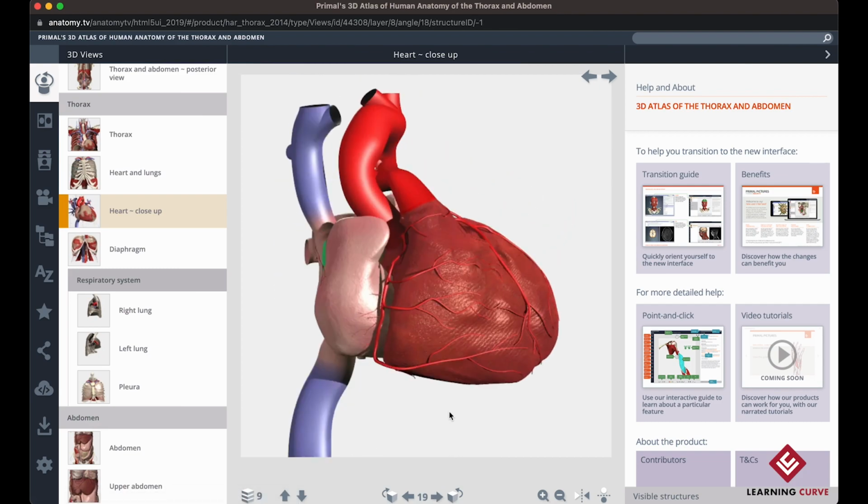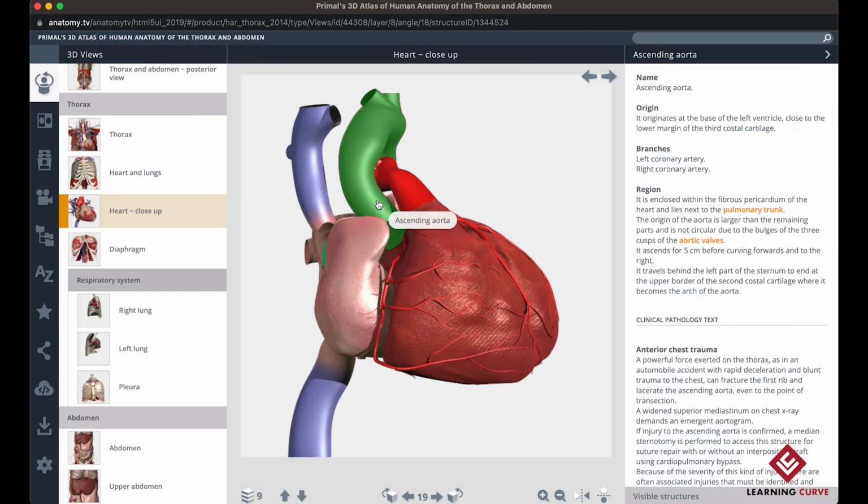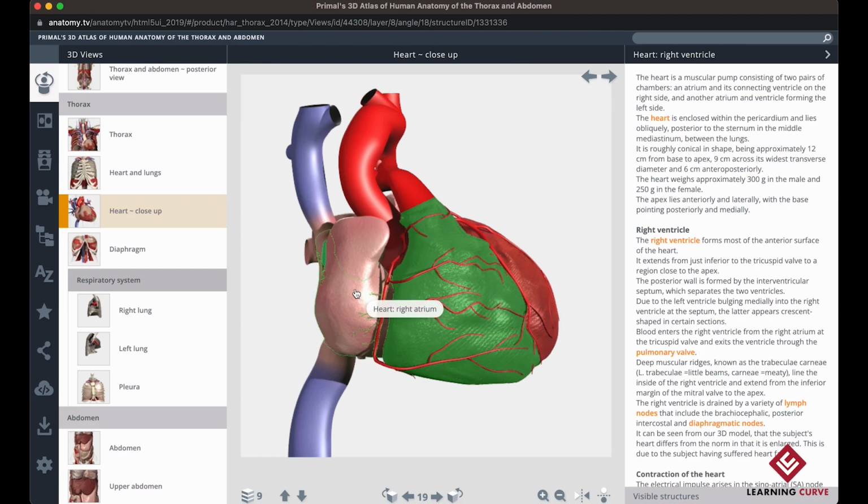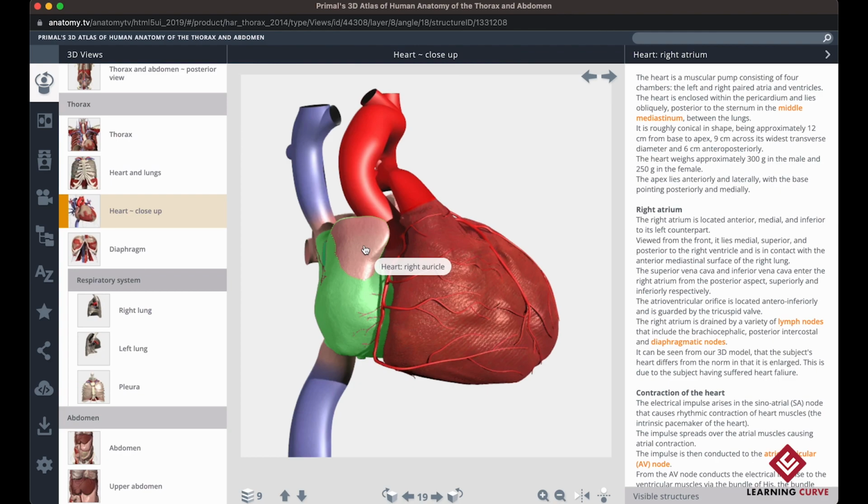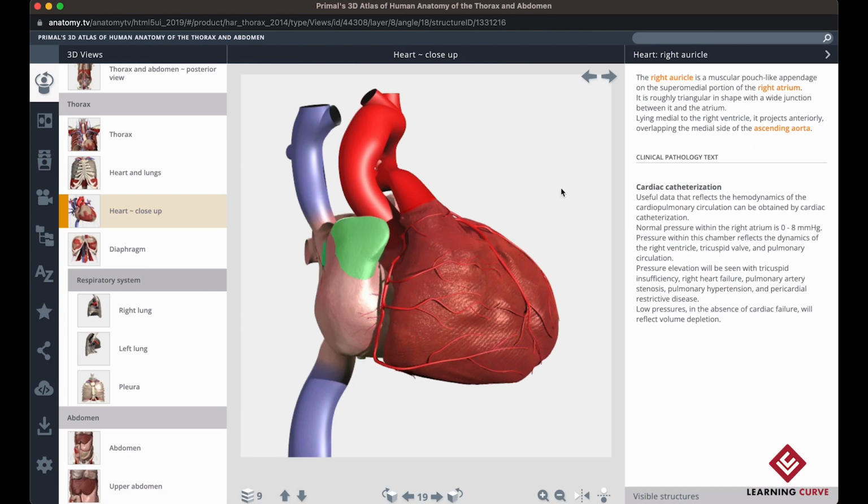Now you may have already noticed this, but there are also rollover labels for all of the visible structures in the human body. And if you click on a structure, it's going to give you explanatory text and information about the structure so that you can understand the anatomy in high detail while you explore it on the 3D model. Okay, that's it. They are very easy and intuitive to use, and this is a very powerful way to understand the anatomy comprehensively. So let's go see what else is in the menu now.